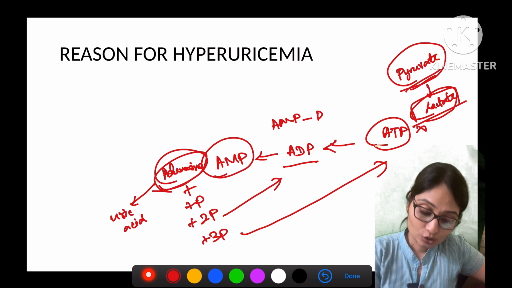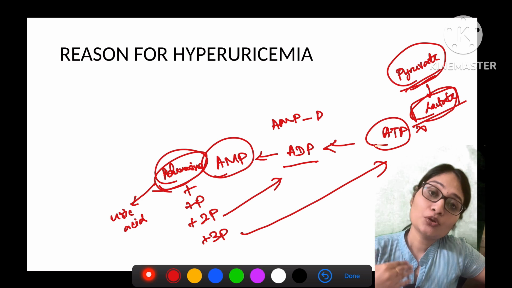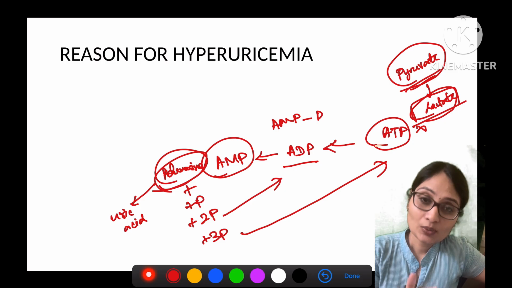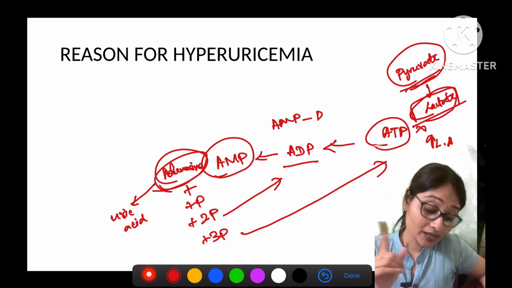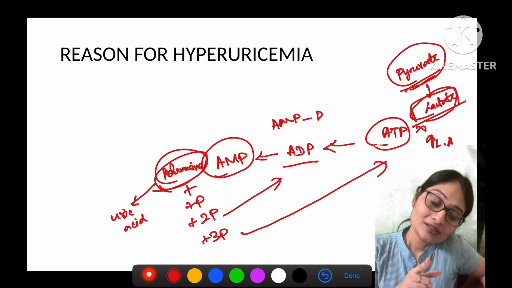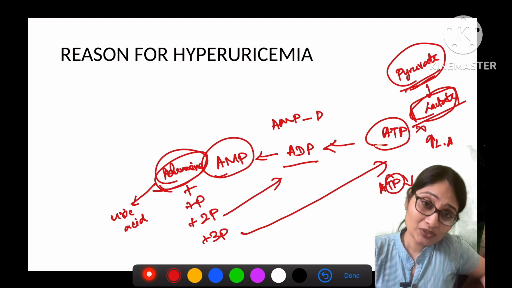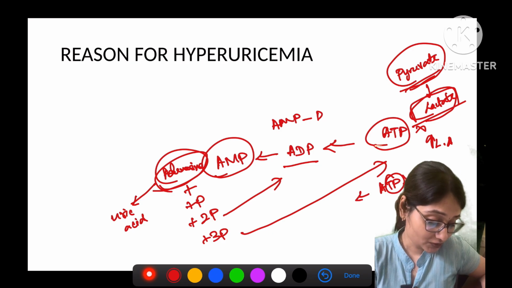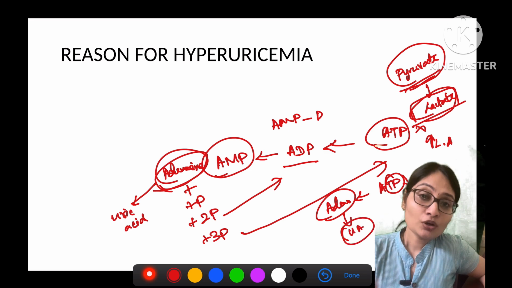Okay, so because fructose metabolism is utilizing ATPs in the form of sequestration of phosphate, there's going to be accelerated anaerobic glycolysis producing more lactic acid. So that is one reason why there is increased lactic acid. And why uric acid? Why hyperuricemia? Hyperuricemia is happening because ATP is less, because all phosphate groups are sequestered in the form of fructose 1 phosphate, and hence the ultimate precursor of ATP, which is adenosine, accumulates. So this adenosine is a purine, which on degradation gives you uric acid. Okay, so this is the reason for hyperuricemia.